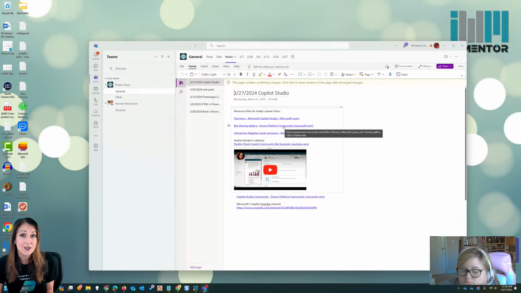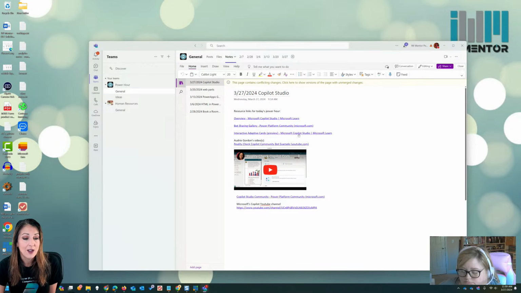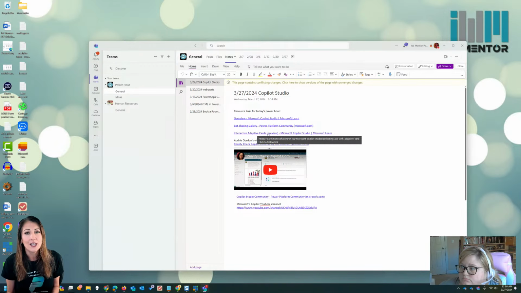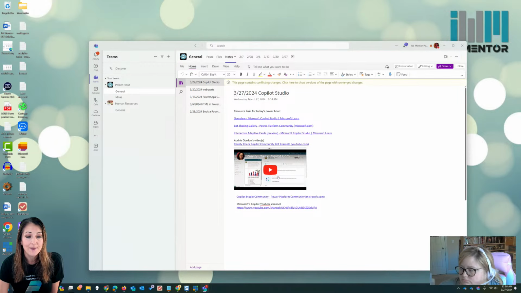Some of these people actually created bots that you can download, and they're solutions that you would install in your Power Platform in your own tenant. And then there is this cool interactive cards concept. It's not new. It was already in there in Power Virtual Agents, but again, one of those things they made a little easier with AI. You can build interactive cards. So that's the reference on how to do that.